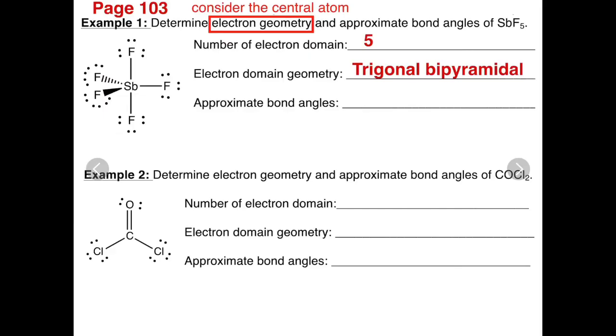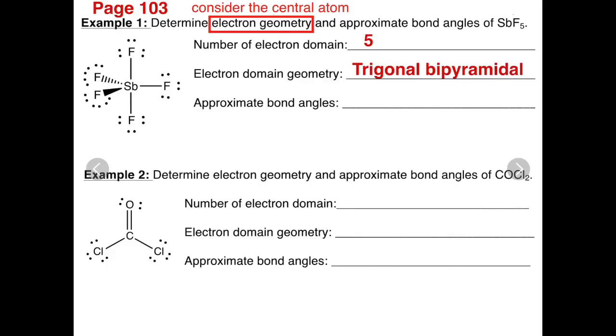Note that the solid wedge and dash that you see here represent the 3 dimensions of this molecule. The line that you see is going to be on the same plane as the paper or the board. The one represented by the solid wedge is the one that is sticking toward you. The dash is sticking out away from you. So that's how chemists actually represent structures in 3 dimensions.